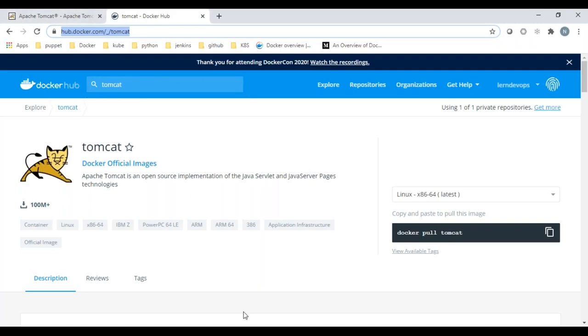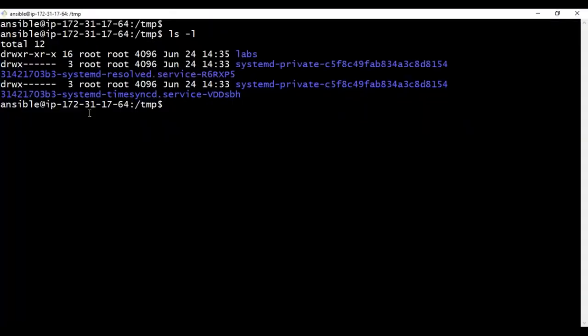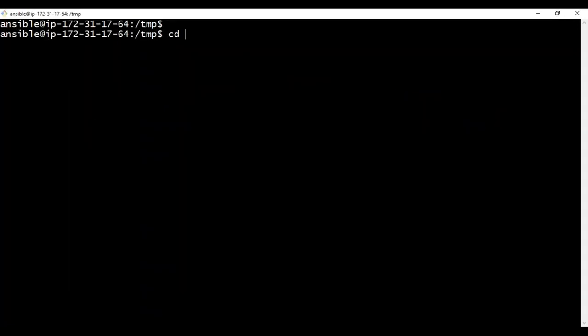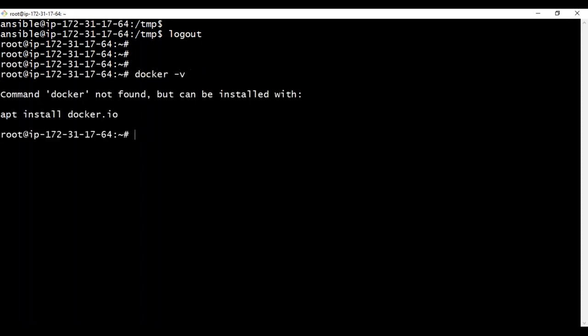So take a machine, team, any machine that you have. Let's say this is the machine I want to install Docker on. Create another EC2 instance, a fresh EC2 instance, and start installing Docker. That's all we're going to do. So let's run docker -v; there is no Docker installed here. In order to install Docker, let's clone our labs, which I did, with git clone, whatever it is, the HTTPS URL, right?